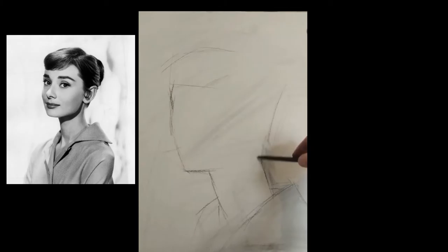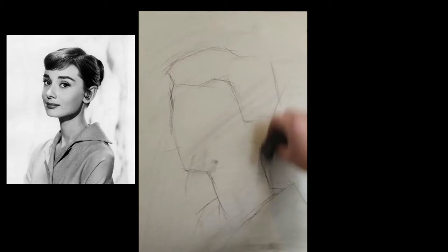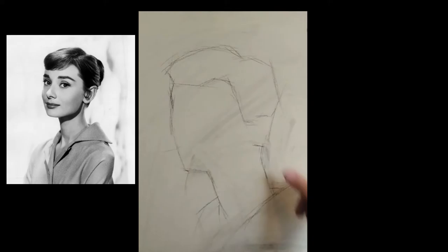Before I worry too much about features or anything inside of the portrait, I mass in the entire hair mass, because it's a really big shape and it's easy to block it all in, and you're left with a smaller area to deal with later on. Again, just refining the bigger shapes, still not worried about any small information. Finding the ears is really useful in plotting in the features, because you can use that as a reference point.